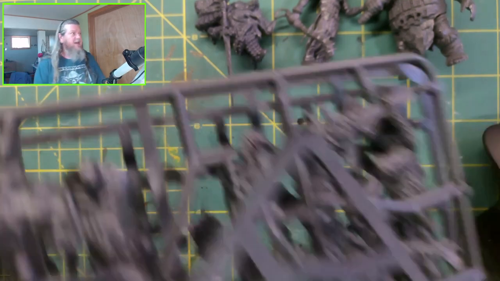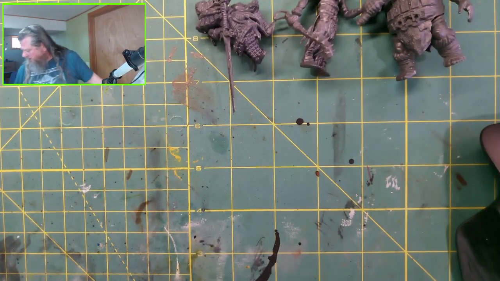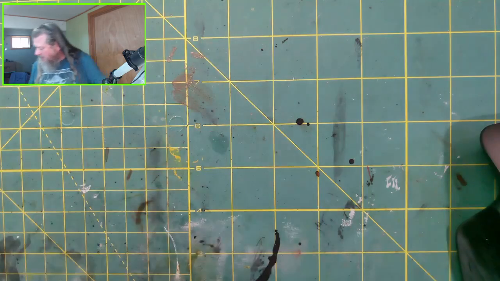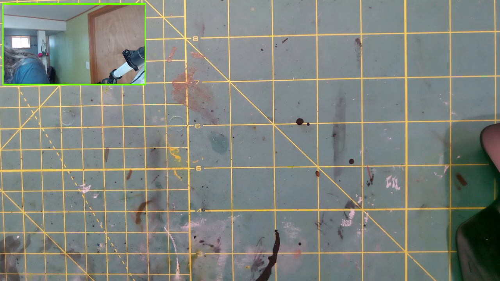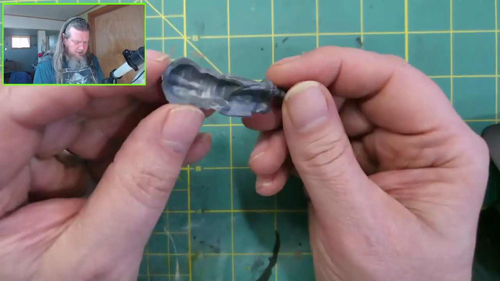So I mean, I've got sprues upon sprues here. I bought the big Nord set, and then I bought City State separately. I need to get a few more models for the City State. But I just wanted you guys to see, oh, here's a perfect example. Here's half of one of the trolls. See, there's his foot. So it goes together.